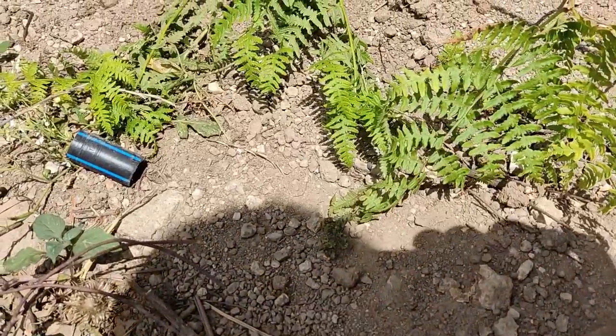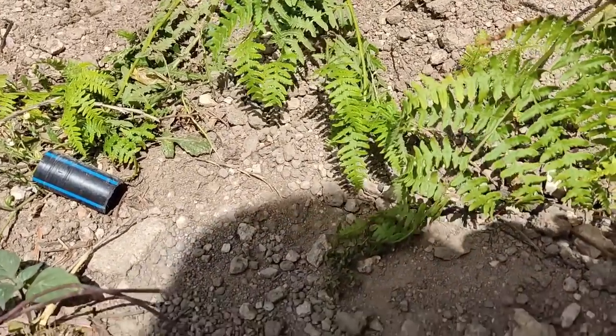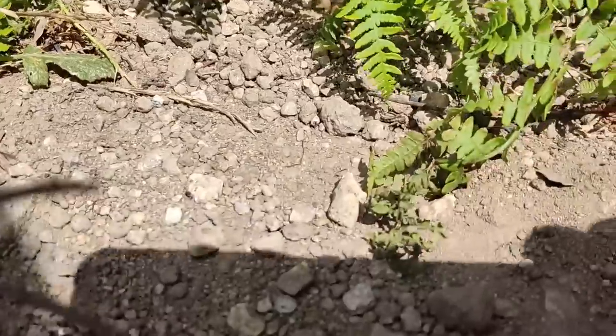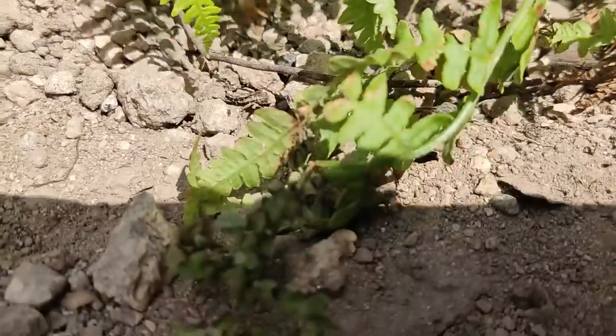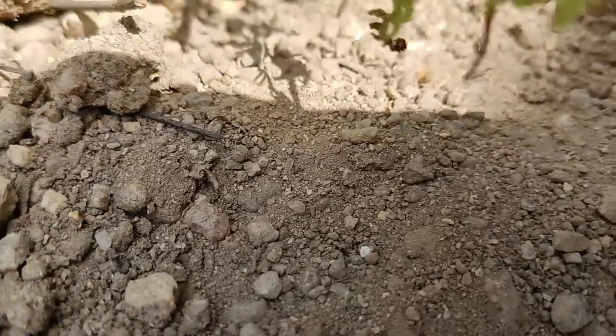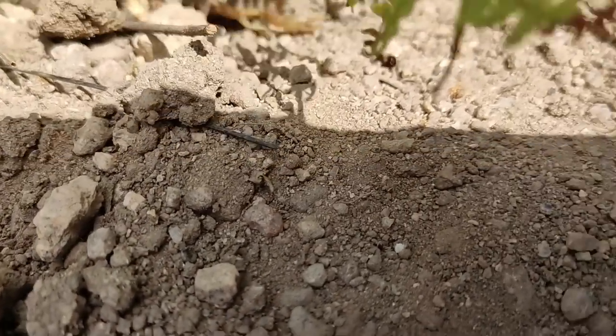So you have to be careful here in Portugal when you're digging holes and moving rocks especially. So you get little suckers like this. What are you doing, pal? Trying to hide. There he is. Locally known as Le Crow.